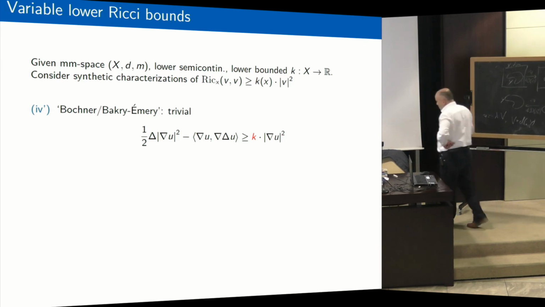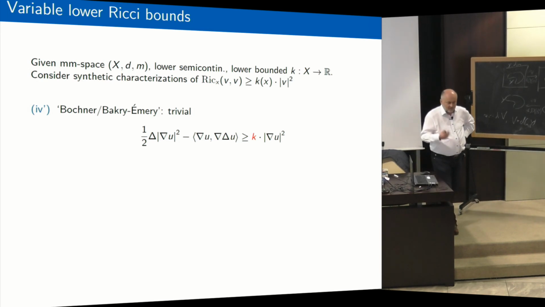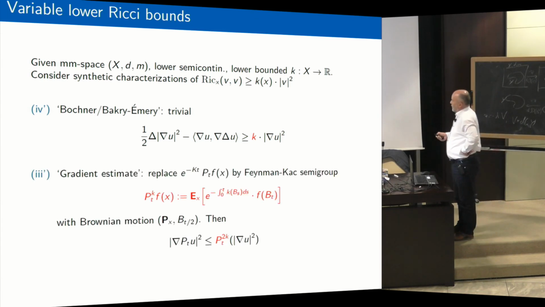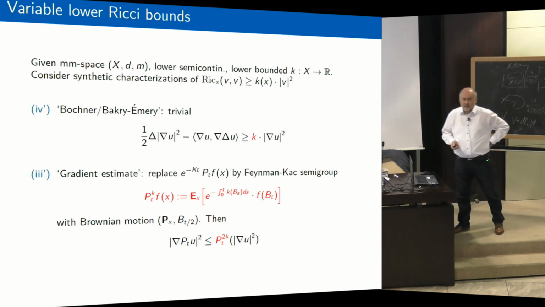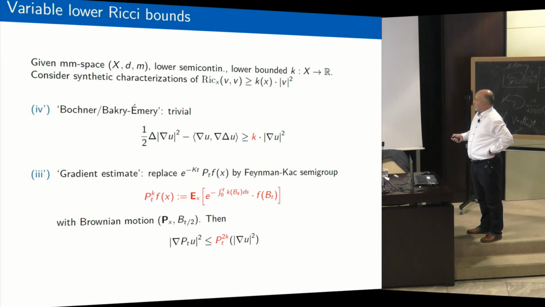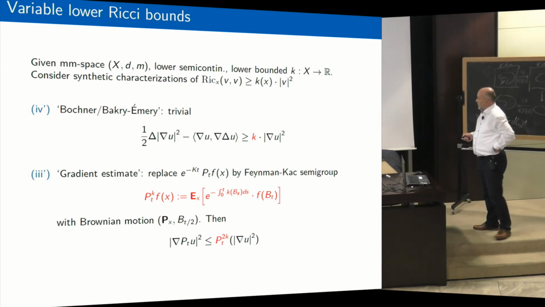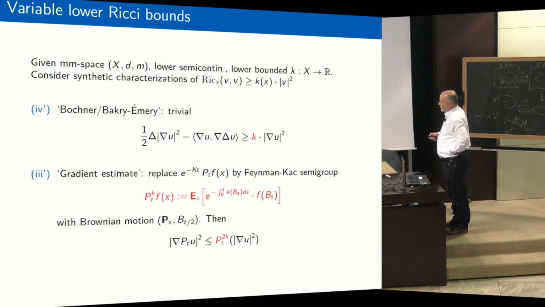So variable curvature in the Bochner inequality, of course, is no problem. Just make this k dependent on x and multiply it by a test function, integrate it out. If you have it here as a function, the natural gradient estimate now is to regard this Laplacian together with this k as a Schrödinger operator, because they act on the same function. It's minus Laplace half plus k. This is the Schrödinger operator, which admits a probabilistic representation in terms of a Feynman-Kac semigroup, and this is the reason why the k pops up in this gradient estimate in this form, being integrated along Brownian paths. We always have to take into account that Brownian motion actually has generated 1/2 Laplacian.